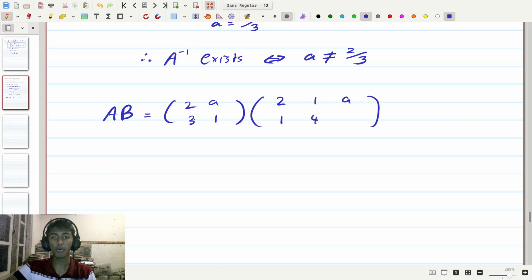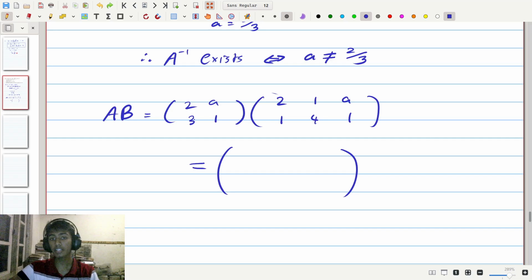Now as we know, when we multiply two matrices like this, the two matrices need to be multiplyable. In this case, these two matrices are multiplyable since the number of columns here, 1, 2, is equal to the number of rows in the second matrix, which is 1, 2. So now that we have that, we can multiply the two, and the resulting matrix is going to have this many rows and this many columns. So we're going to have a 2 by 3 matrix.